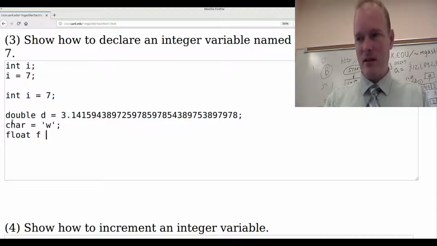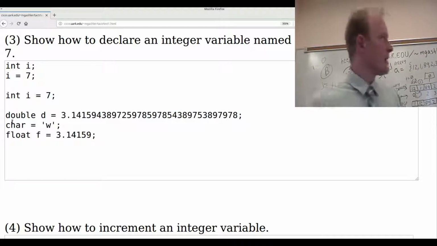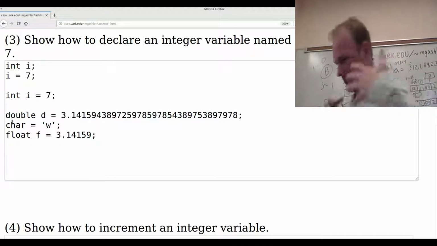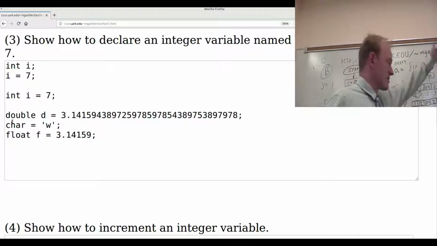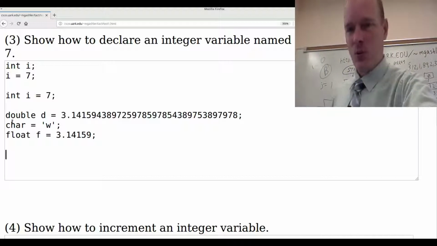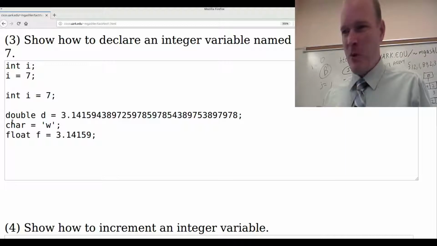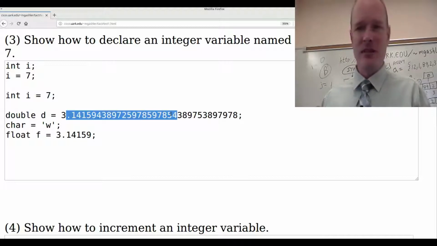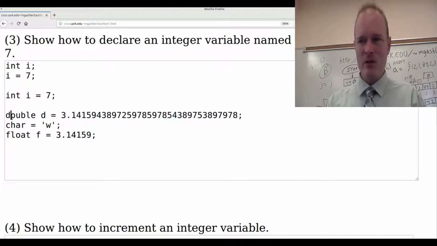Float is just like a double, except it doesn't remember as many decimal places. So why would you ever use a float instead of a double? You don't want that many decimal places. Yeah, the short answer is never use floats, always use doubles. That's my opinion. Floats are slightly faster. So if you're writing a high-performance graphics application, you might want to use floats instead of doubles. There are some valid reasons why floats are still supported. But in general, if you're going to do some math, you'd rather have accuracy, right? And computers these days are blazing fast. So in my opinion, just always use doubles and never use floats.